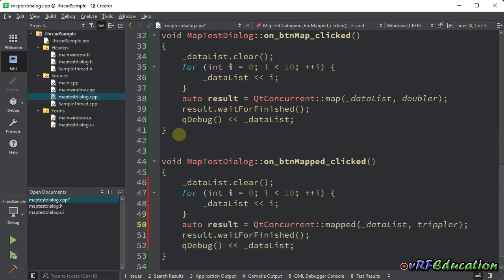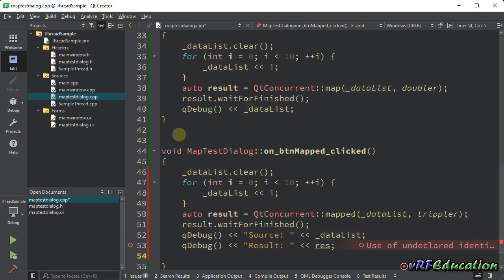Here I'm going to wait until finished, and then I'm going to print source items, it's equal to data list, and for result I'm going to call results.